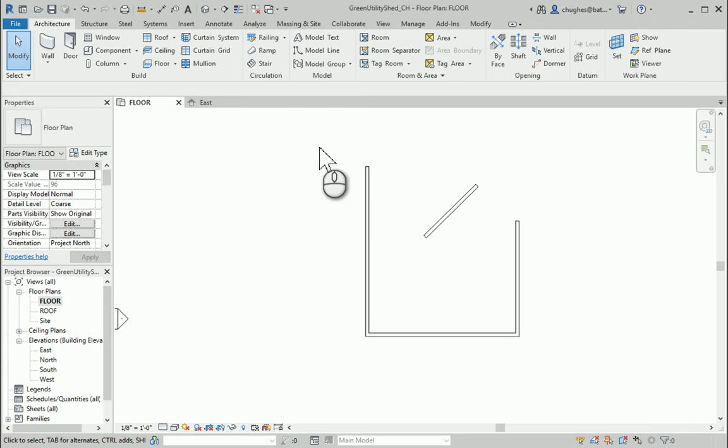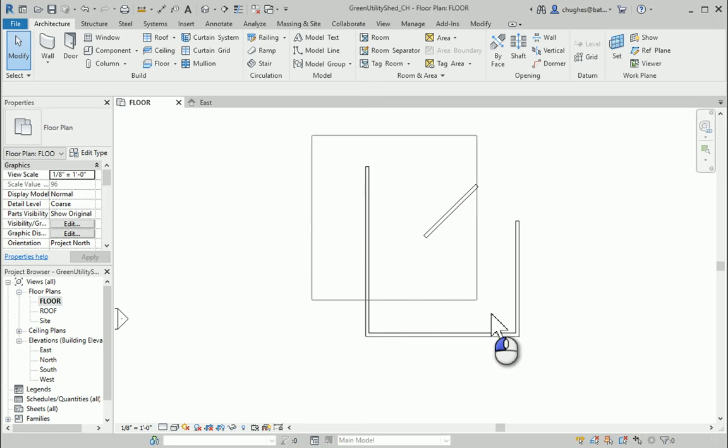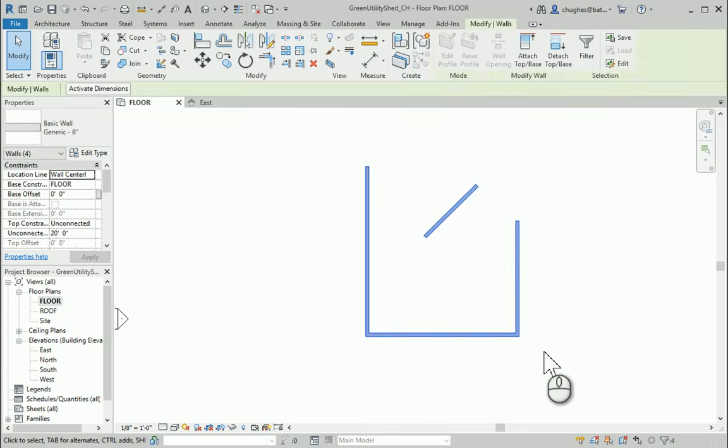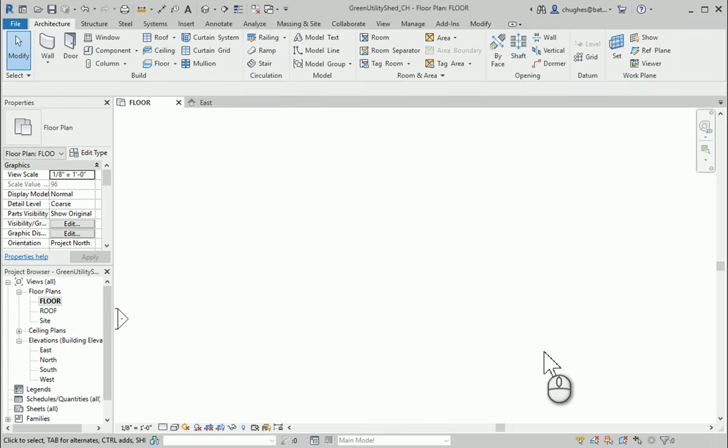There's a few different ways we can delete walls. So we're going to delete these walls and try a different method. Starting up here in the upper left hand corner of the drawing area, I'm going to click, hold down my left mouse button and drag. You'll notice that the wall will highlight once I have it entirely inside of this box. So I'm going to get it where the walls are completely inside. I will hit the delete key, and that will delete the walls.